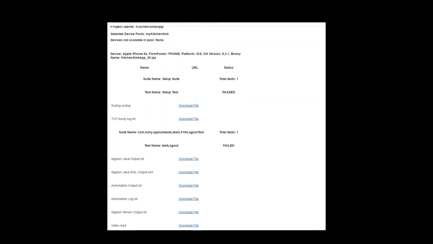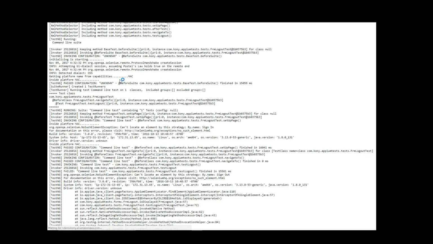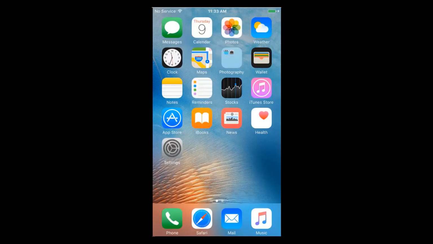Here's the email, and the email lists the test results for each step of the testing process. If a test fails, the email lists the Appium test logs, a video of the test, and other automation logs used during the test sequence. If I click any of these logs, I can view the results as well as click on the video to see what problem occurred. In the case of my project, the form never loaded. I can use the video and the logs to help debug the problem.